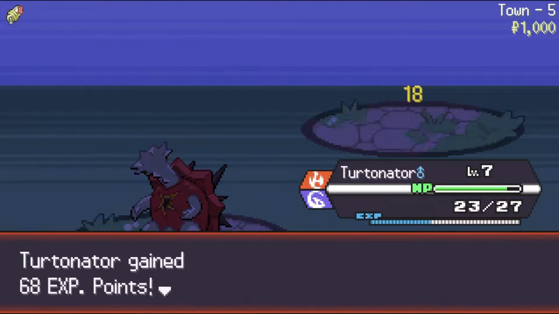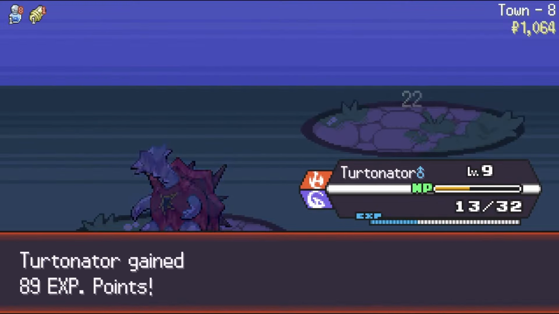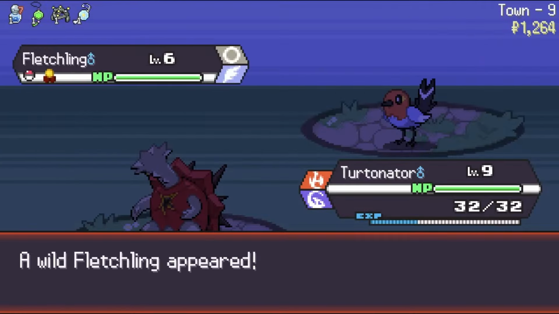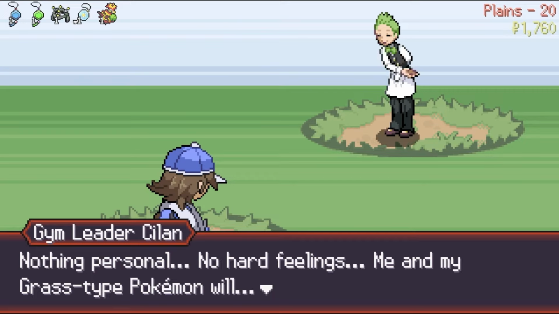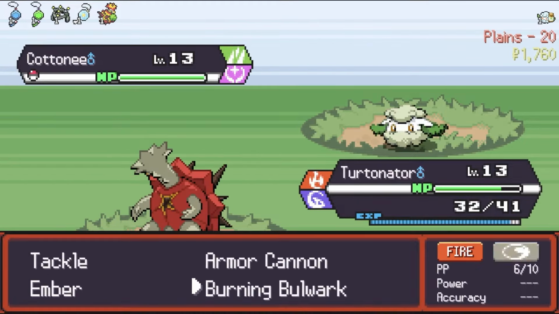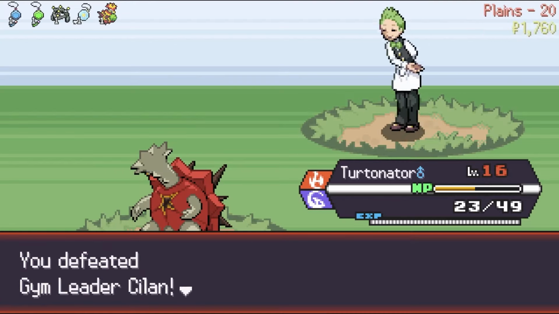As expected, Turtonator flies through floor 1 through 7 and easily sweeps the first rival fight, where we get a super rare roll with the ability charm, but other than that, nothing really exciting happens between there and floor 20, where we face our first gym leader, Chillin, however you say his name, to complete the trio of these brothers in this one video. But since we have Turtonator, I mean, what did you expect here?